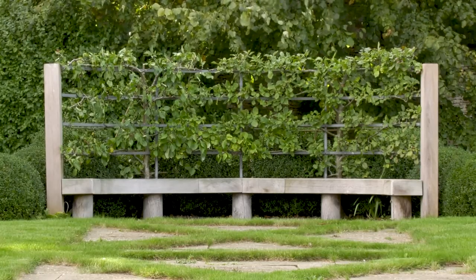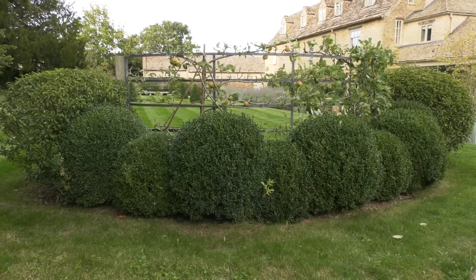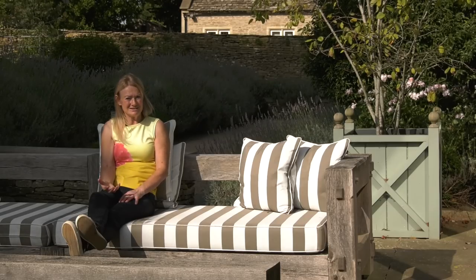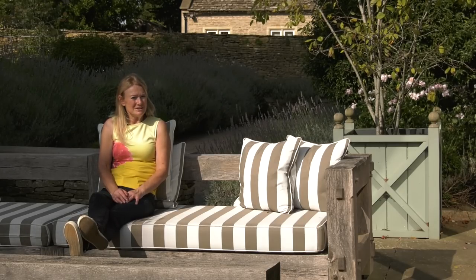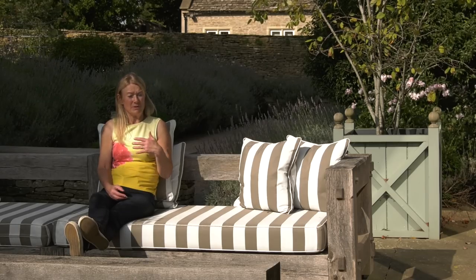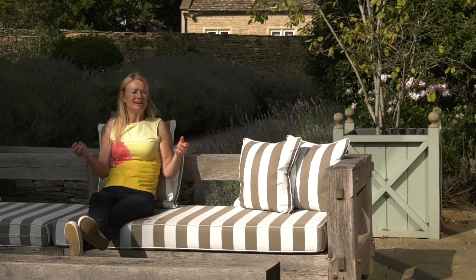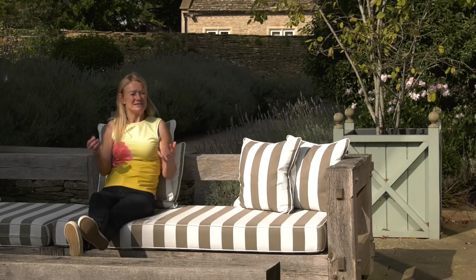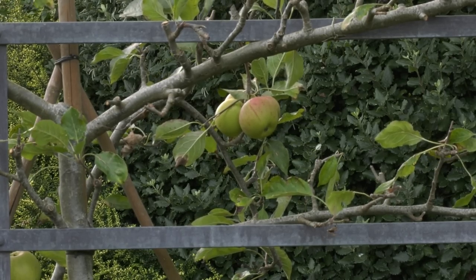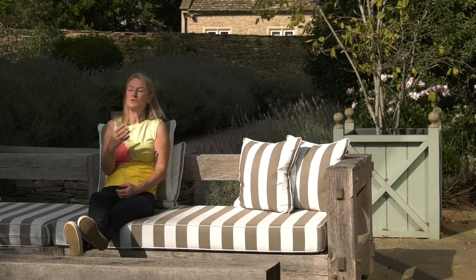The seats framed by the estate fencing — big chunky wooden seats with espaliered plants around the back — are custom made. I do like to use custom made furniture; people always think it's very expensive but it's nearly always much less expensive than buying something off the peg. You can bring any amount of changes to the design, and gardens like to have their own identity. Things that people remember — if you've seen the same seat or arch in 101 different gardens it really doesn't make the same impact. A bit of individualism is always good.